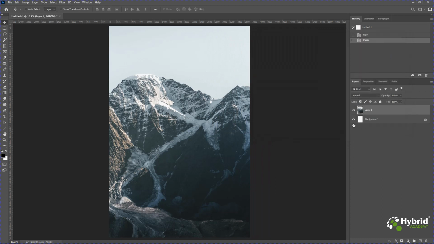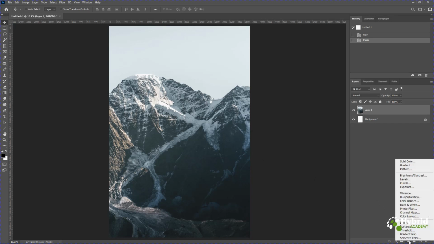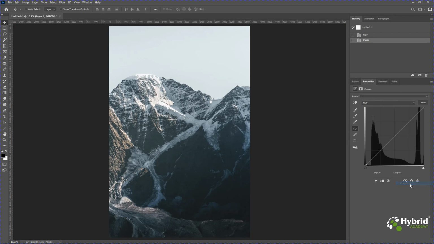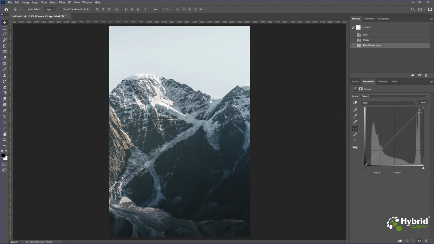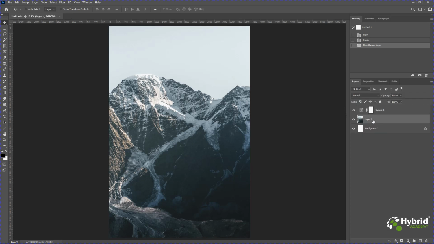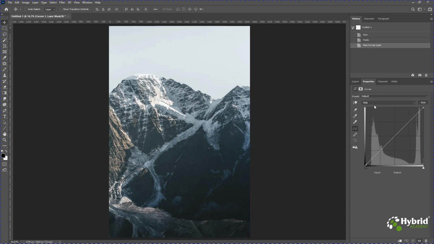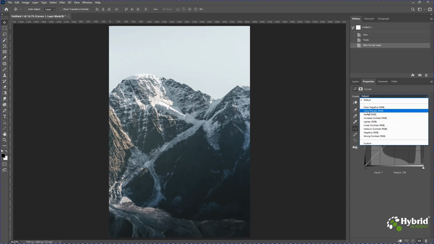Whereas if you do not wish to disturb the image, you can create an adjustment layer, just like we did in the case of levels, and that is also possible. For that, we'll click on the create new adjustment layer button, and from here we will select Curves. Again the same dialog box appears, but this time it's a new adjustment layer above the selected layer, and from the properties we can change the curves which we want. Now here we have some presets available, and by default the default preset is selected. Now we can change this as per our requirement.